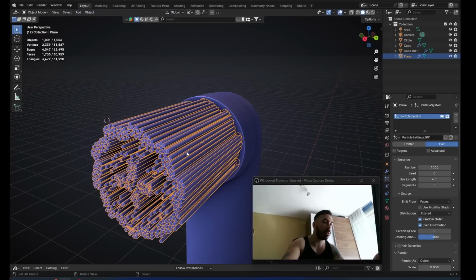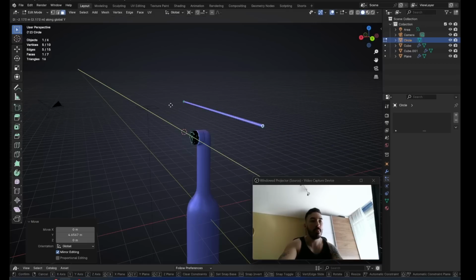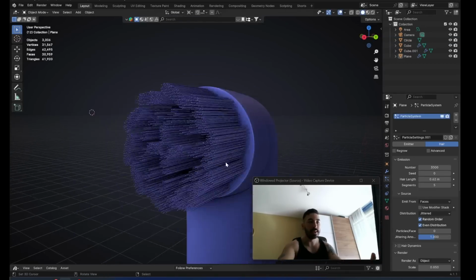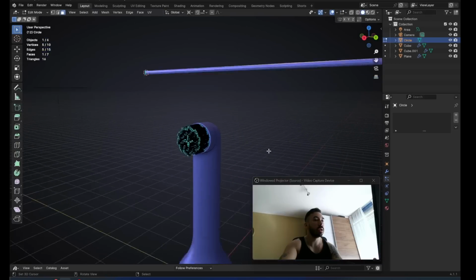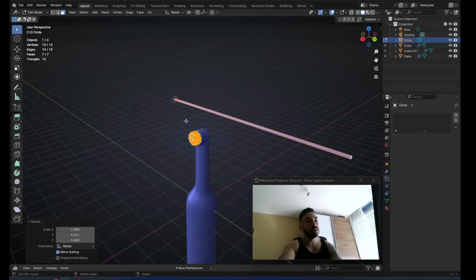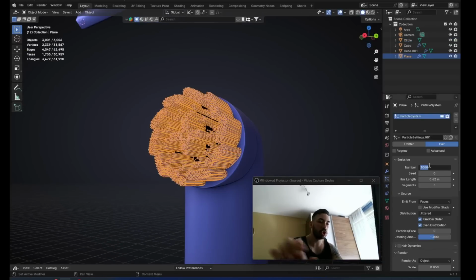Now obviously we're going to have to make these smaller, so we're going to reduce the hair length here, but we're going to make this entire mesh here a little bit longer. Now set the number here to 3000 because that's what Google said. I think these are probably supposed to be a little bit thicker and a little bit shorter, so I'm going to reduce their size on the y-axis, but I'm going to increase their size with Shift Y. I still think we're going to need a lot more of these, so I'm going to try 5000.